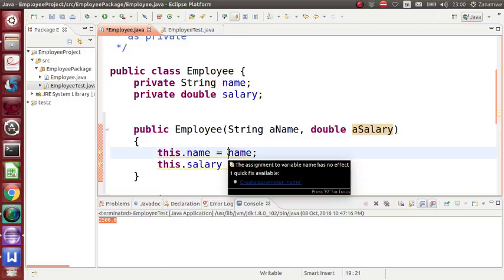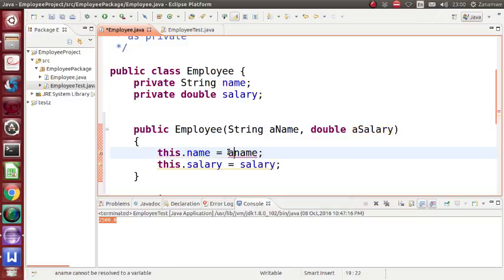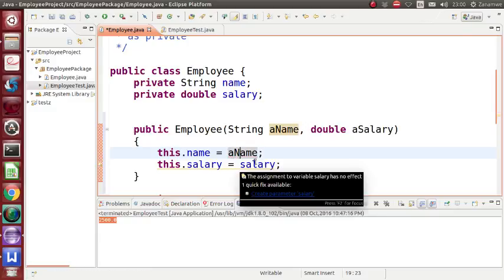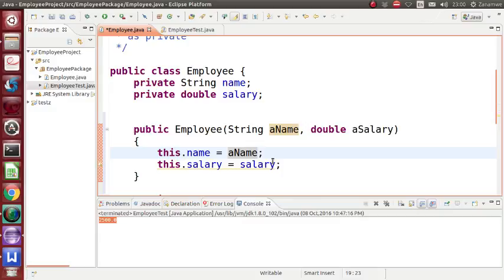So now if I say this.name is equal to aName, it becomes clearer which one is being assigned to which one, right? So here I can now say aSalary, like that.